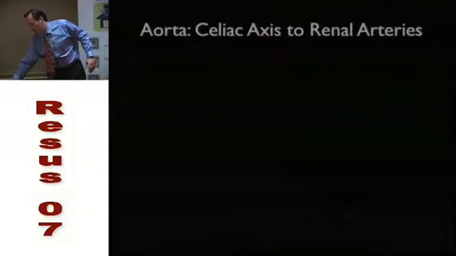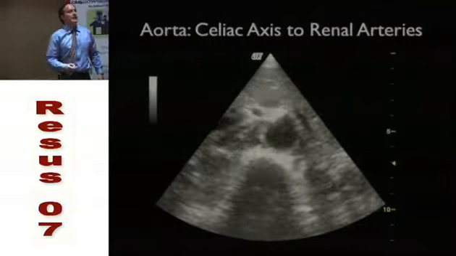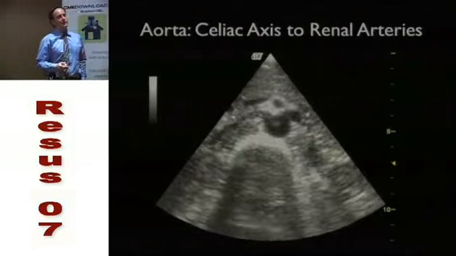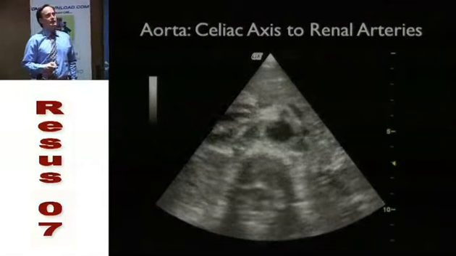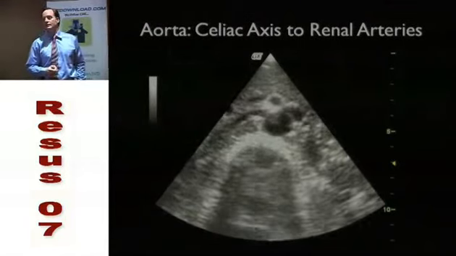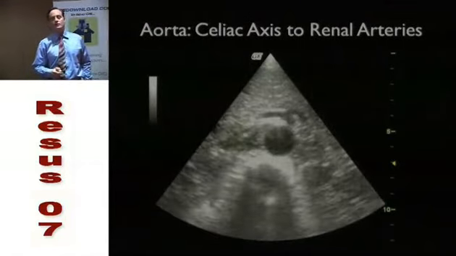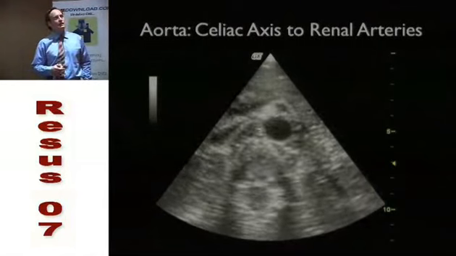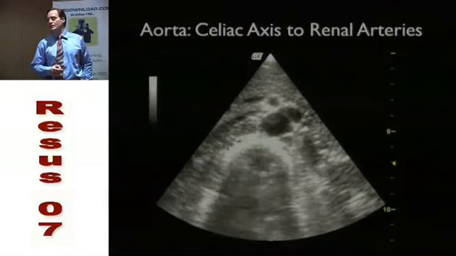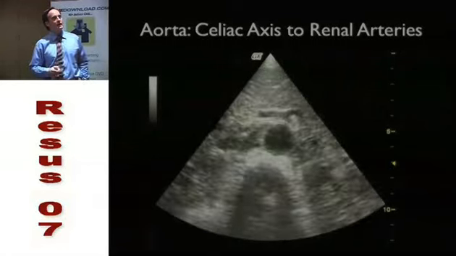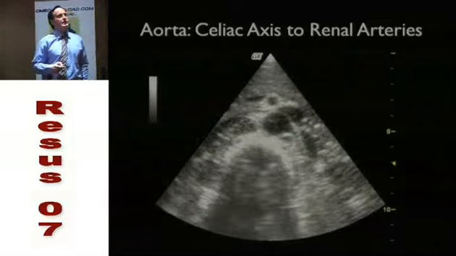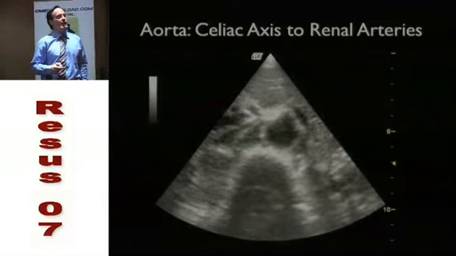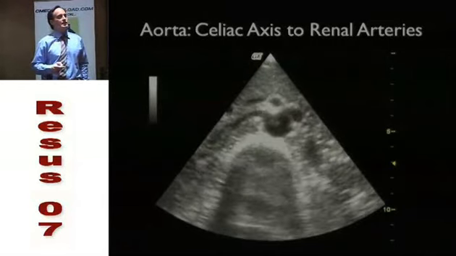Now this next image right here is going to show basically the celiac down to the renals. Now notice here, what is this, guys, right here? Spine. Okay, very good. What is this little tubular structure right here? So this is to the right, this is to the left. Inferior vena cava, right, guys? To the right. And this structure right here? Aorta. Very good. Excellent. Now you're going to see a branch coming off. There's a celiac. Right here is a superior mesenteric artery.